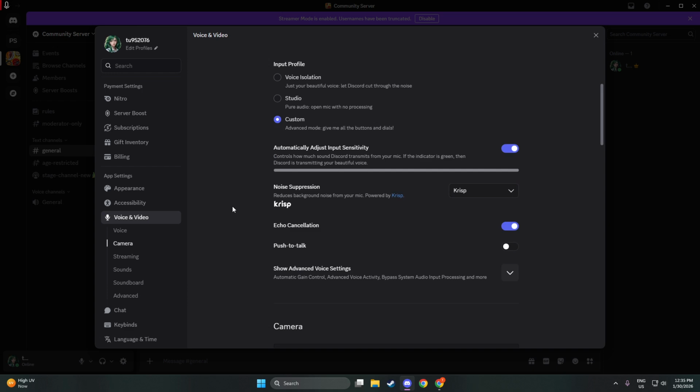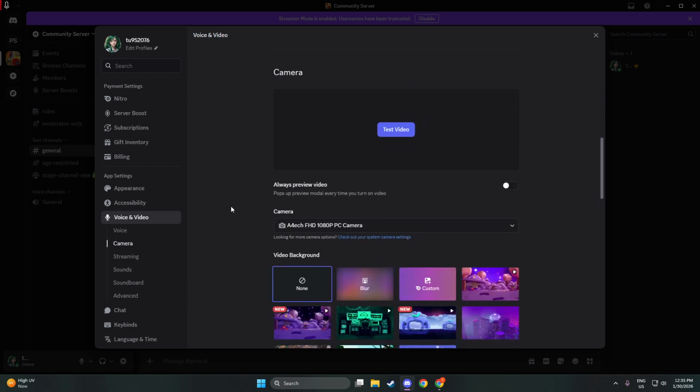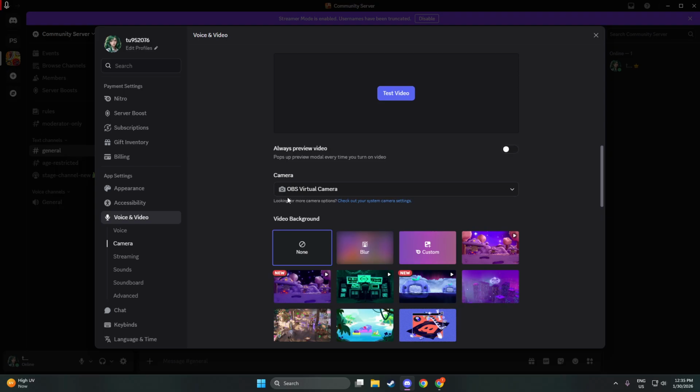Now look for the Video Settings area on that page. There's a drop-down menu labeled for camera selection. Click the drop-down and pick the exact camera you want Discord to use. If you're on a laptop, you might see an integrated camera along with any external USB or virtual cameras you've installed. Choose the one that matches the device you intend to use. If multiple entries look similar, pick one, and remember you can switch back if the preview doesn't look right.